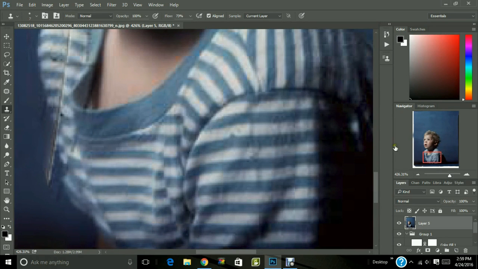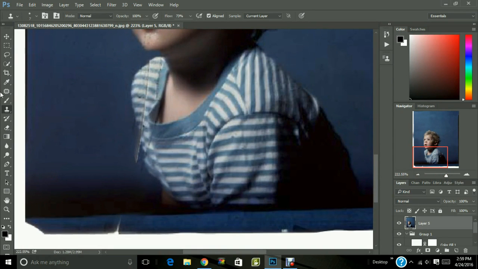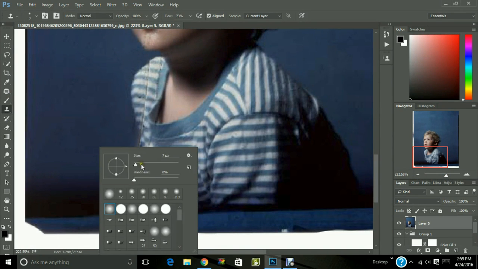Okay, so we're going to go ahead and finish cleaning this up. Love the pattern work. So we're going to go ahead. I'm going to clone this part of this out because it just makes it easier.